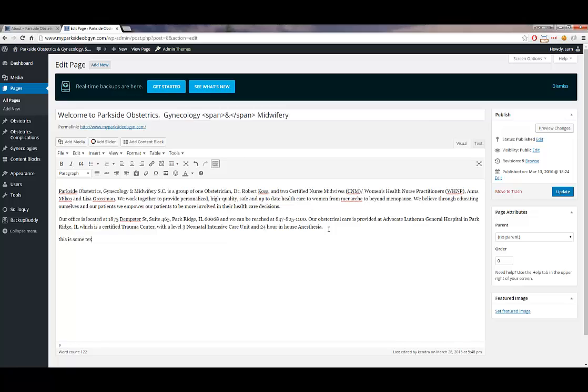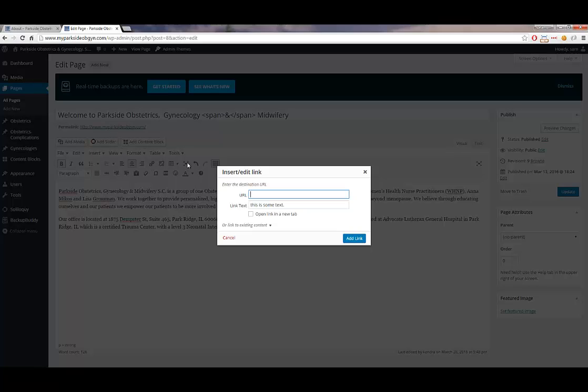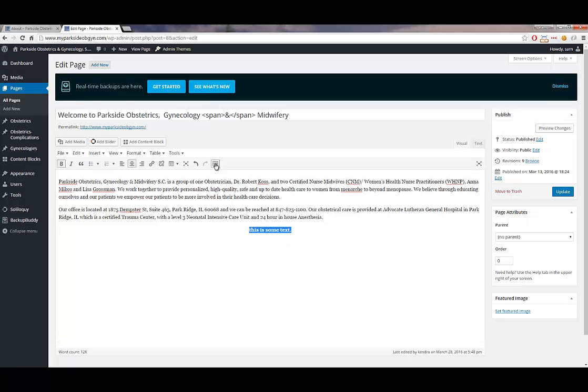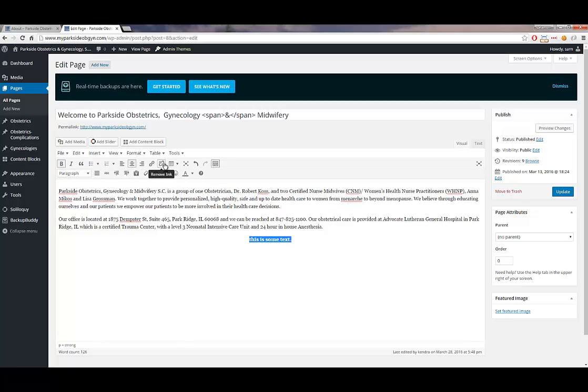This is some text. I can highlight it, and I could make it bold. I can left align it or right align it, even center it. I can also make it a hyperlink by clicking on the link. If you click and hover over each of these icons, it'll have an explanation of what it does. This toolbar toggle, if you click on that, will expand or collapse the second tier menu, and it gives you a whole bunch of options that you'll typically use on your site.